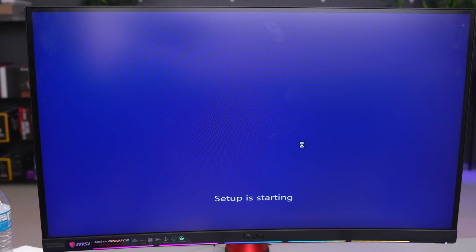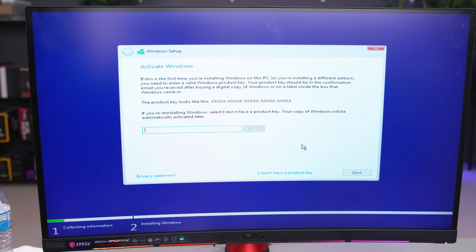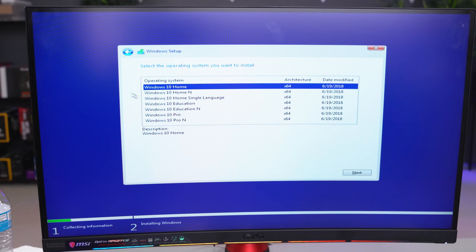And if that still doesn't work, you have to manually boot from the USB by either hitting F8 or whatever key is assigned to it depending on your motherboard. Once you're at the main screen, follow the prompts until you get to the Activate Windows section. Over here, type in the Windows CD key and hit Next.